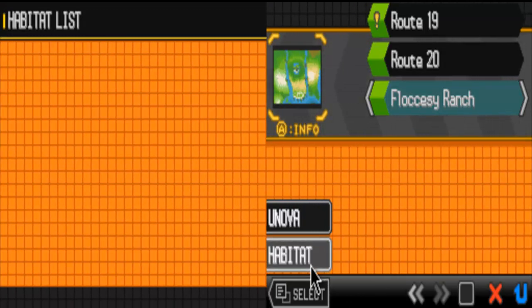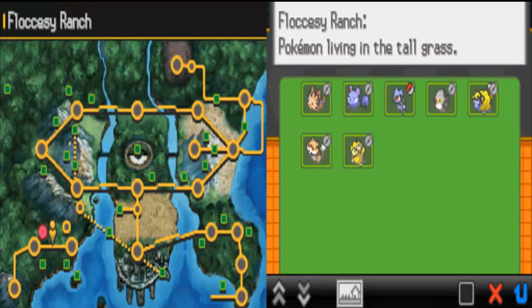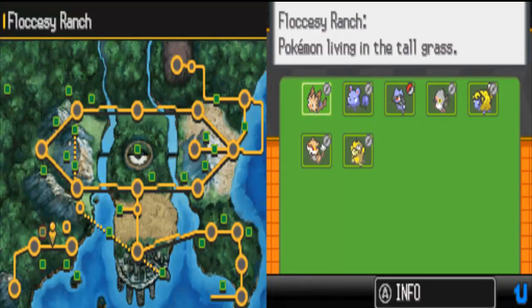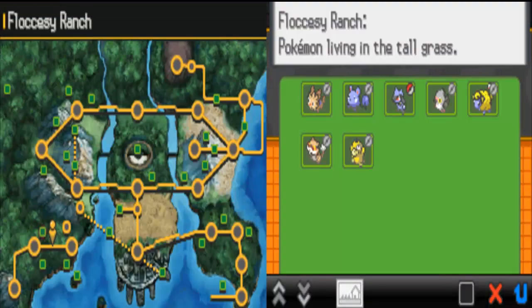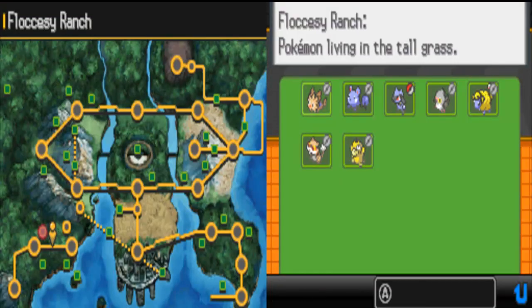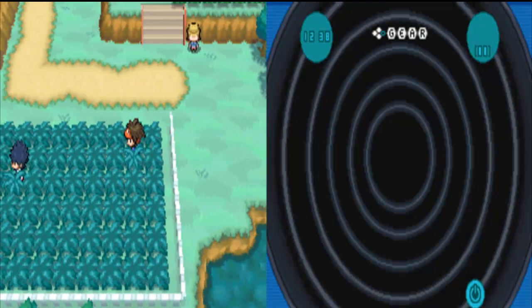And then the Pokedex thing, like I said before, instead of it saying whatever it said before, it says habitat here, as you can see. And then you just say Floccesy Ranch, which is what it's really called, instead of Sangi Ranch. And basically, one thing we didn't actually run into at Floccesy Ranch was the Pidove, which is this thing, the bird. You can go to the info. We didn't actually find that, even though I think it's the most common, or second most common. But anyway, so you guys see how it works now. So I'm going to cut right now and come back when the Human Torch is level 17.